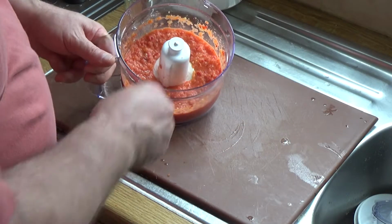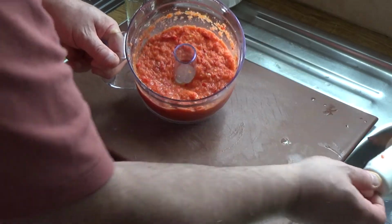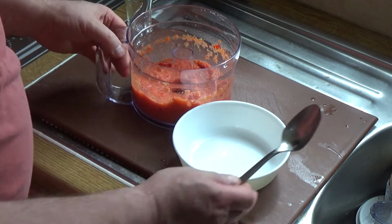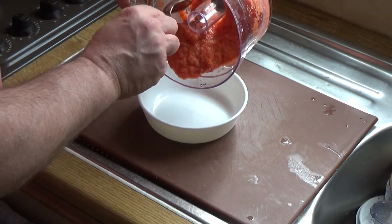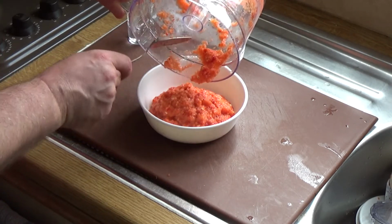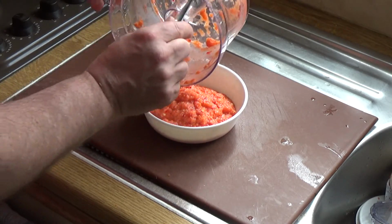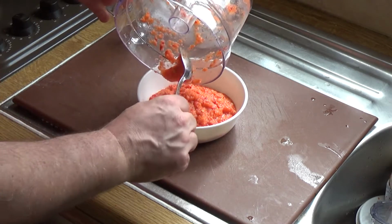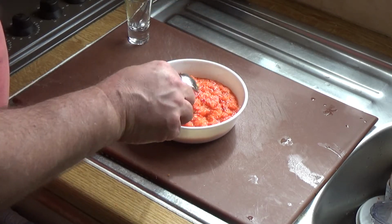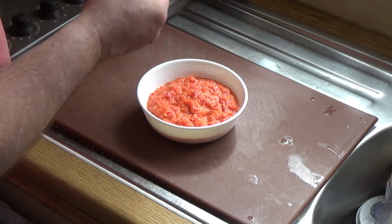So there we have it, all whizzed up. It has been stabilised. You won't see as much separation from it now. And then what we can do is transfer that to a bowl, just to show you the colour. Let's see what that looks like. Adding carrot gives it a sweetness, and it also adds that carotene, yellowy, orange colour to it, which makes it even more attractive. If you don't grind it up too much, you get attractive little flecks of red chilli in it, which is also desirable.